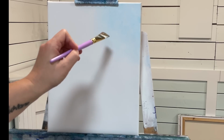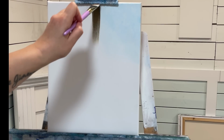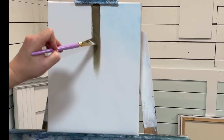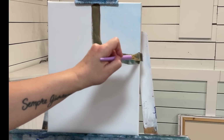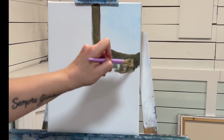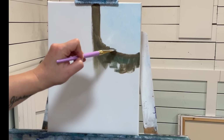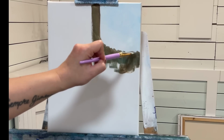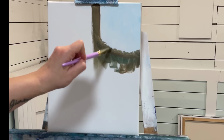And then I'm going to come in right here, pull down a line like that, and then we're going to just scoop and come right down a little bit lower and right across to the edge of the canvas. I'm going to gently kind of tap just with the corner of my brush just to give it that tree and forest kind of look back there, a little bit bumpy.